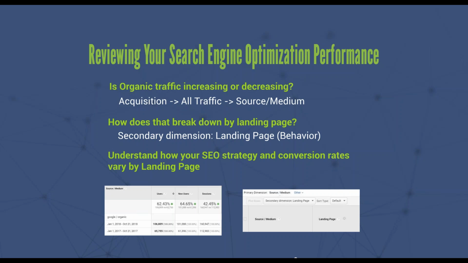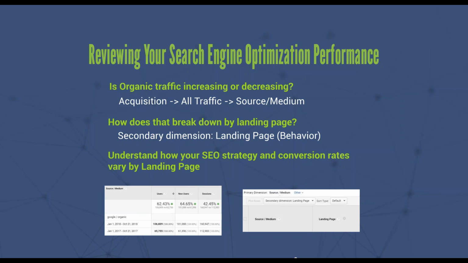Really important thing to understand. So here's how we're going to get there. Is our organic traffic increasing or decreasing? Go to acquisition, all traffic, source medium. That's your path to find where we are. And then Google organic is probably going to be number 1 or number 2 on your list. Should be number 1 because it should be roughly 40% of your traffic. Again, if it's more than that, don't necessarily pat yourself on the back. It could be that your other marketing channels aren't performing as well as they should be. If it's less than that, don't necessarily feel bad. It could be that your other marketing channels are performing better than average and you need to work on Google organic.